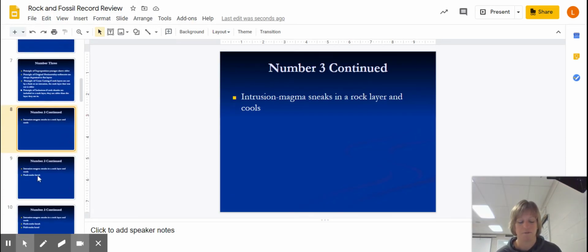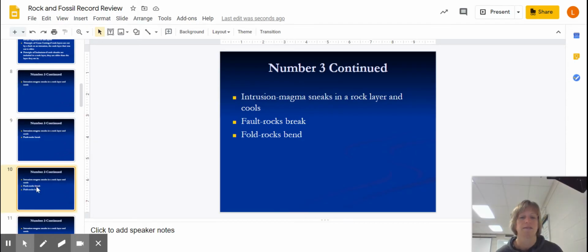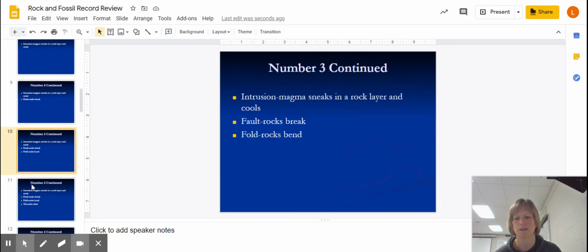Okay, our next type of possible disruption is a fault line. And this is literally when there's a crack between rocks. When rock layers break, there's still contact between them. And in plate tectonics we'll learn way more about fault lines as we study earthquakes. Now, the next one is a fold, and that's when rock layers bend. Sometimes they look curved like a capital A, sometimes like a capital U. And then the final type of disruption we have here is a tilt. This is when rock layers slant. They're still straight, they're not bent, but they are slanted.